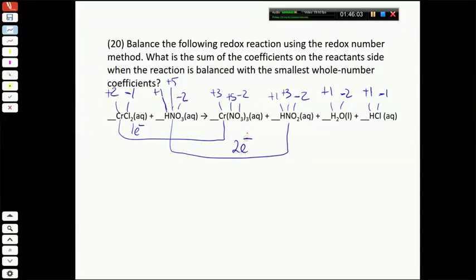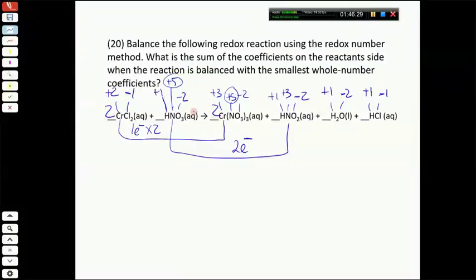But we also notice that some of our nitrogen stays at +5. We have +5 for nitric acid. We also have a bunch of +5 nitrogens in our nitrate counterion. So this is where I like to then balance the nitric acid, HNO3, in sort of 2 separate parts. So we know that we have to get the number of electrons balanced. So that means that this chromium chloride, we need to double the coefficient to make it also a 2 electron process. So that gets a 2 and that gets a 2.